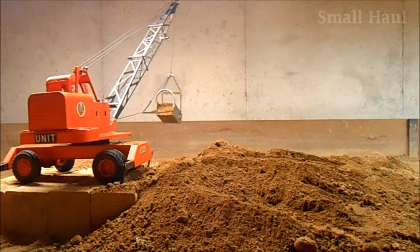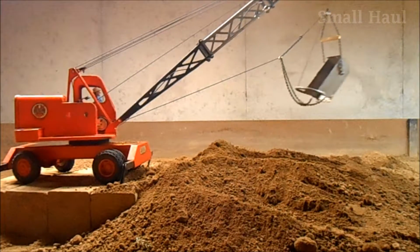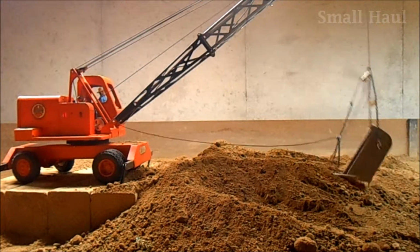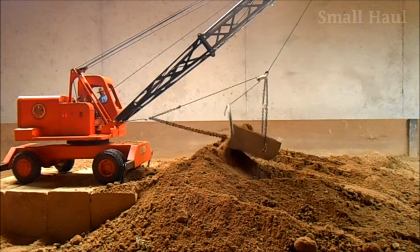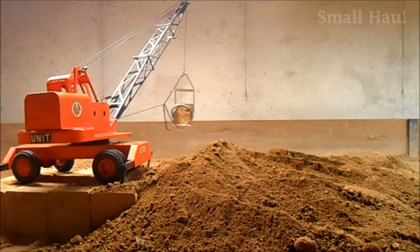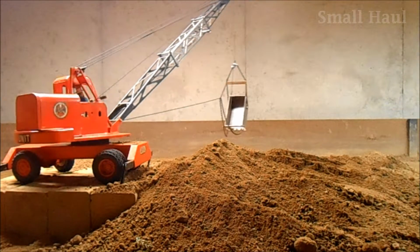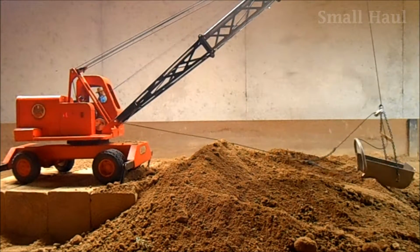The dirt's kind of dry, so I'm not getting a big overflowing bucket every time. But it's loading nice. It would overflow the bucket if the dirt wasn't so dry.